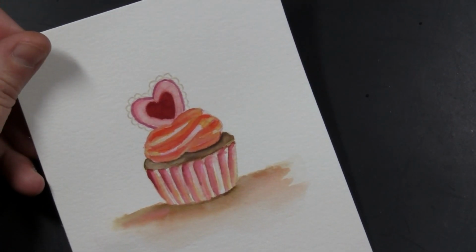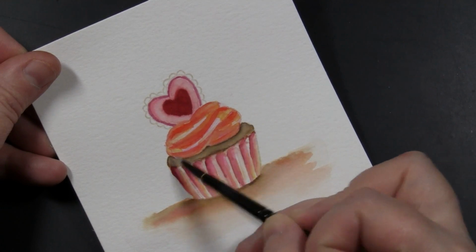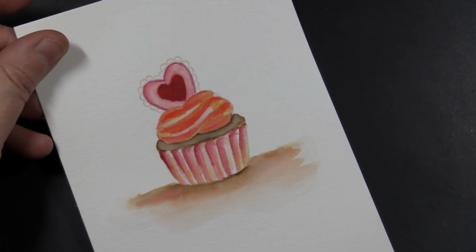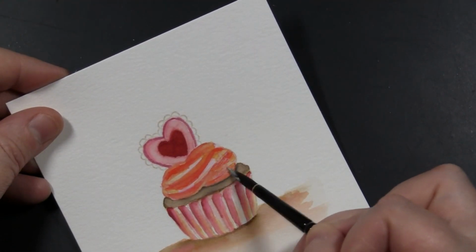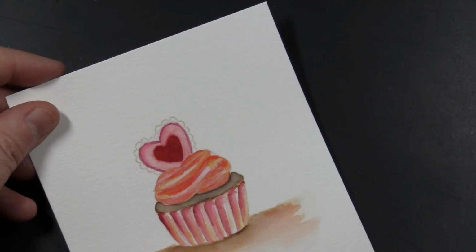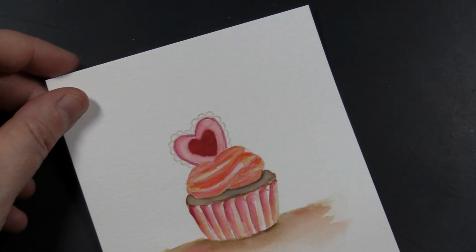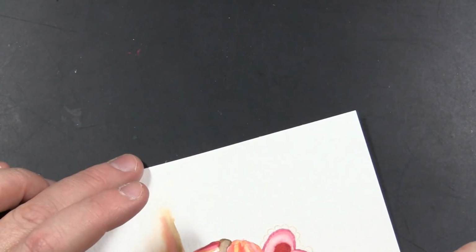Again, with those gouache paints, I could lighten up the chocolate cupcake here by going over it with some white. And again, that is one of the really fun things about the gouache paints, that they are very forgiving. As you can see, I can go in here and just keep playing and layering colors until I'm really happy with how things look.